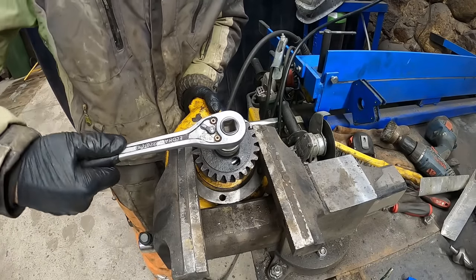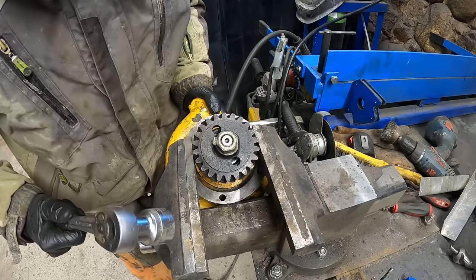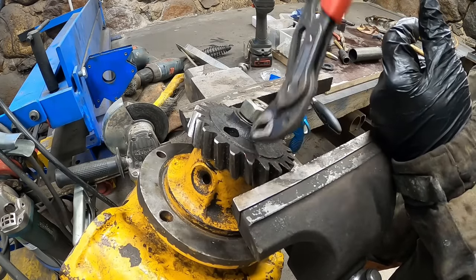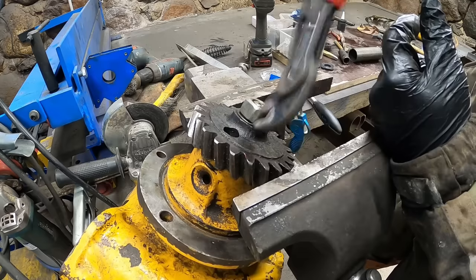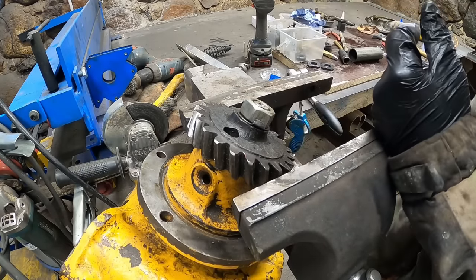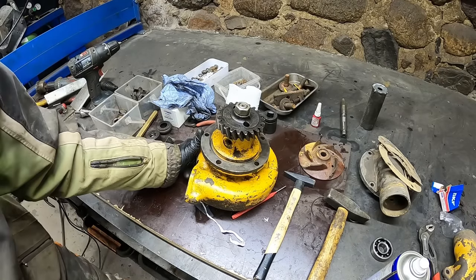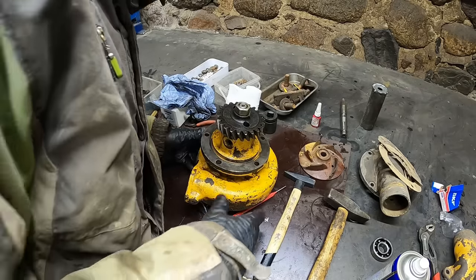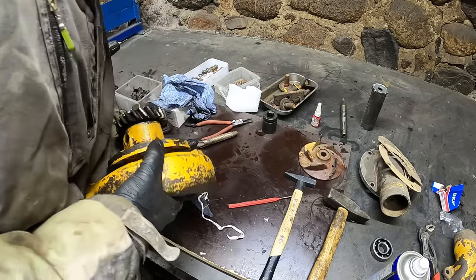I'm not sure about the torque figure, it does not say in the book. Just gonna leave it there. Okay, that should take care of this side. At least I think so. Probably forgot something, but whatever.